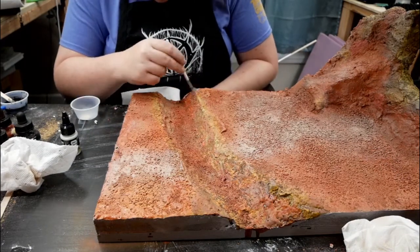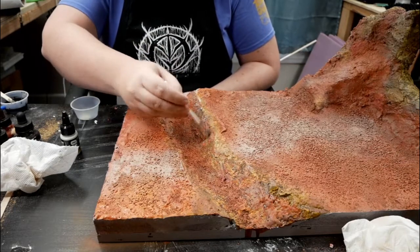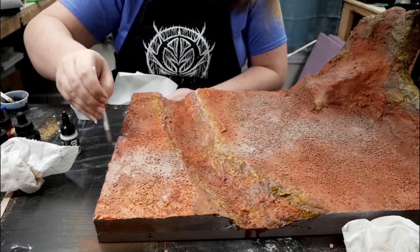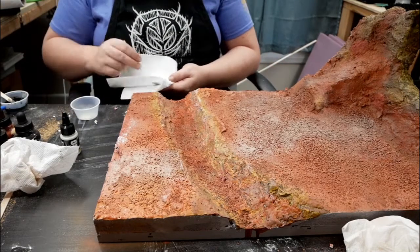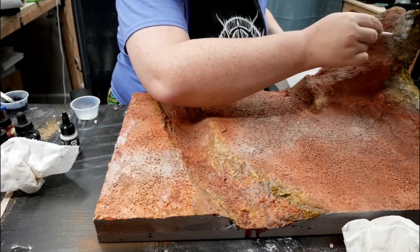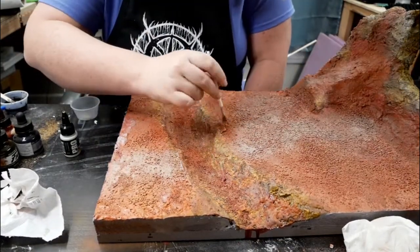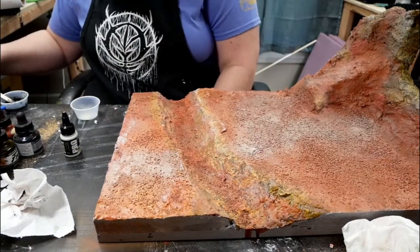I don't quite want it to blend as much as the alcohols will blend together. I just need that extra thickness to really cover the surface area. And just lots of dry brushing. Dry brushing is a very easy technique. You just take a bit of paint on your brush, you brush it off on a paper towel so you don't really have too much there, and you lightly brush over the edges of your subject, and it just picks up the highlights and gives you a really nice effect.